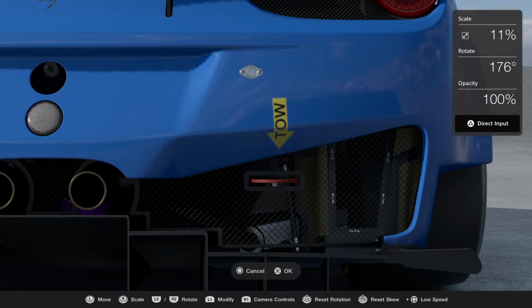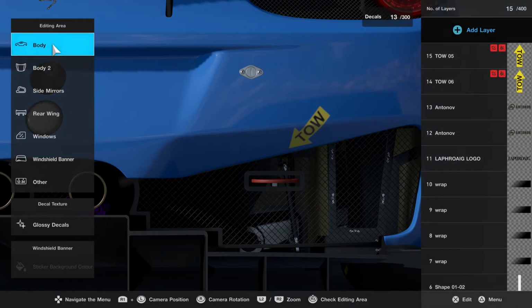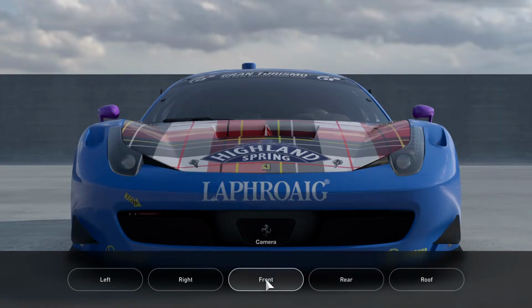For this one, I'll probably just go with that. I'll put it straight down. Nah, maybe go at an angle actually. I think it looks better. I'll probably keep it in line with the body work at the back there. Yeah, that's better. And there we go. That's that done. So that's roughly it. I've got other stuff that I need to add. I'll probably show you.